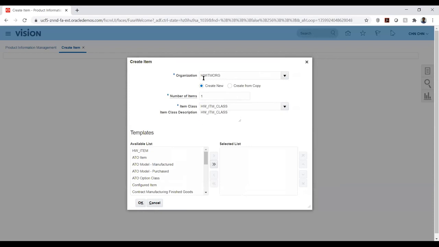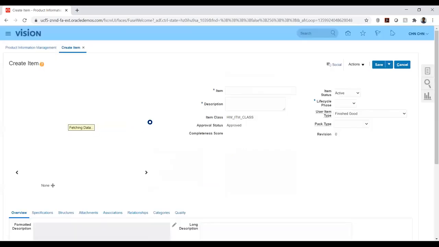For now, I have selected HW item arc and have selected the item class. Similar to what we have selected, this is the template that we have created, similar to the purchased item. I have clicked it and now I'm clicking OK. It will allow me to create an item, I mean, assign the item parameters.